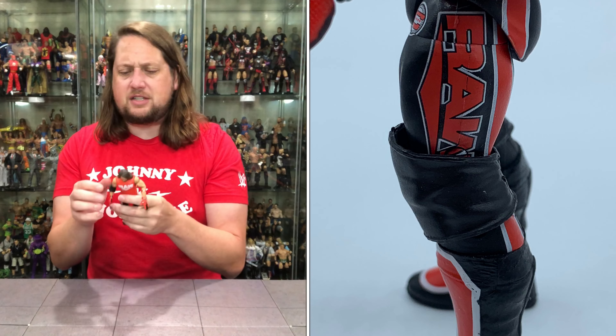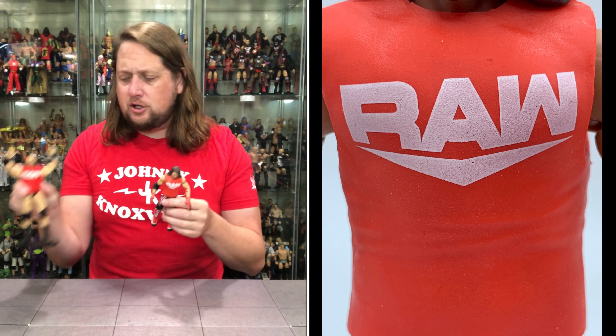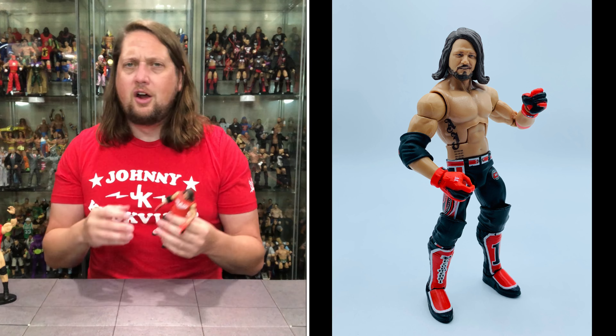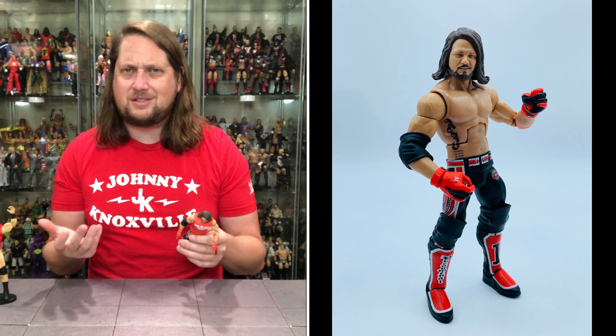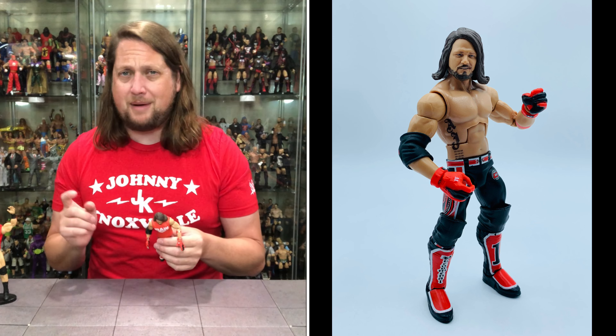Now there's the Raw shirt — I understand it business-wise, but we got the poly pocket style shirt, and I'm not a big fan of that. Last year in the Survivor Series line we got a soft goods Raw shirt, so we know Mattel still has those. I wish they'd used one here, but this was likely cheaper due to total budget constraints. We saw a similar situation with Legends Series 15 at Target — all the DX members got the soft goods shirt but X-Pac got the poly pocket style. If I had an extra Drew McIntyre Raw shirt in my fodder, I'd swap it out.